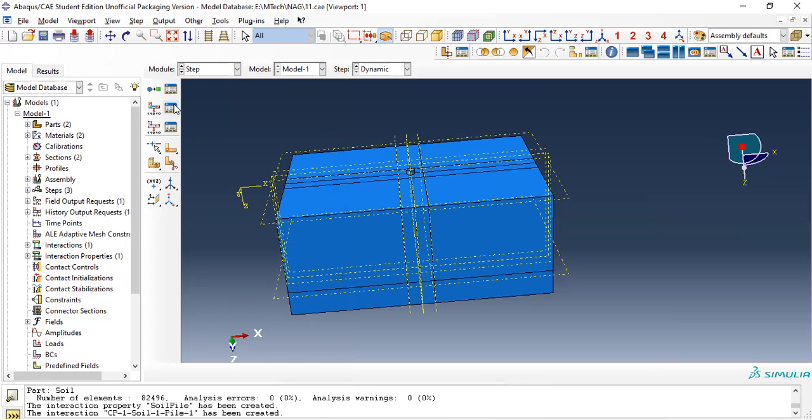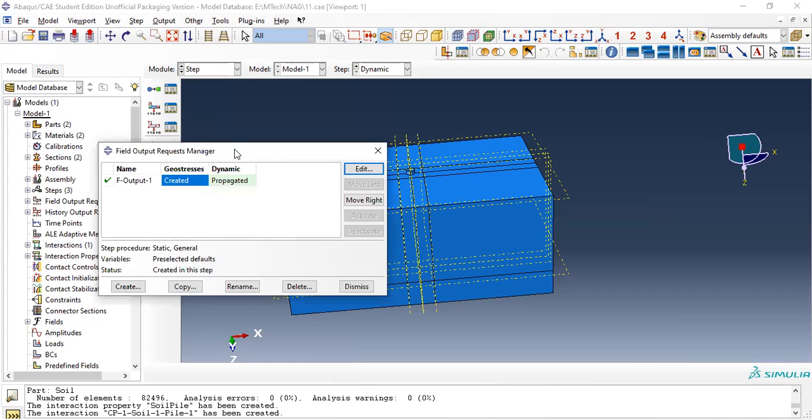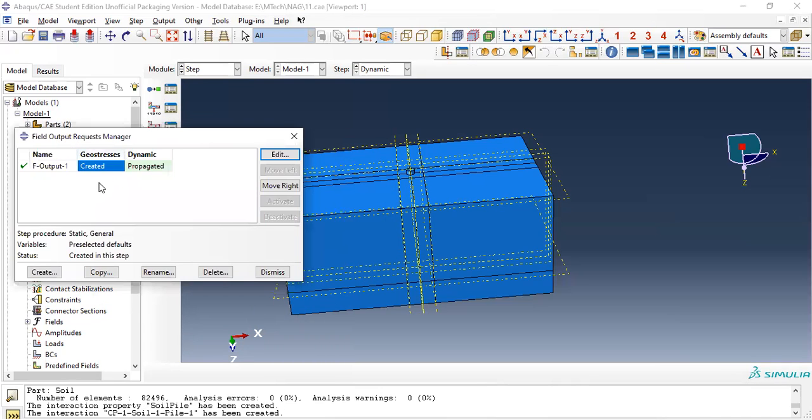After that, this is the field output manager. Automatically it is created in the geostress step, and it will be automatically propagated to the next. That means the outputs we get in the geostress stage, the same outputs, the same parameters will also be calculated in the dynamic stage.